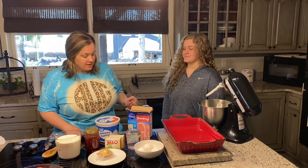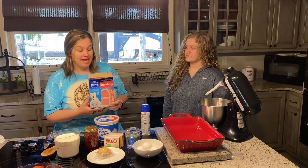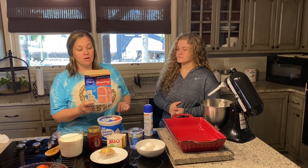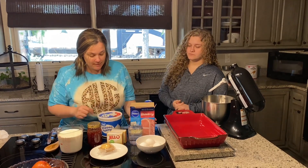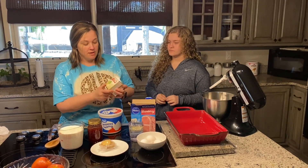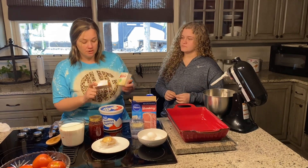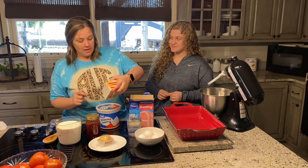So we're going to go over the ingredients. First of all you're going to need everything you need to make a box strawberry cake. This recipe calls for the cake mix of course, one cup of water, a half a cup of oil, and three eggs, which I've already got measured out. You're going to need two boxes of Jell-O instant pudding mix — cheesecake flavor — and these are 3.4 ounce boxes.